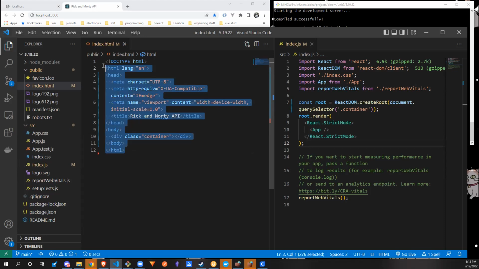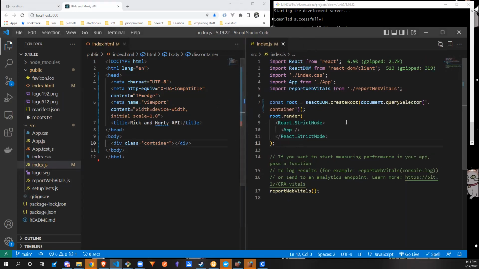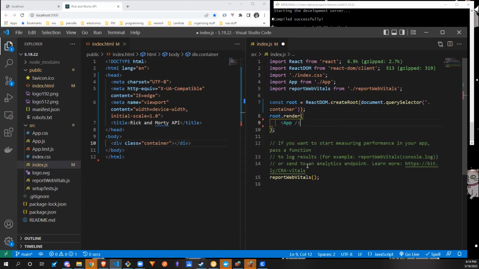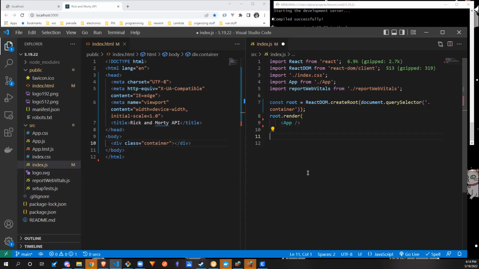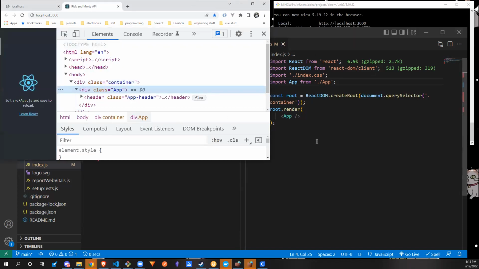So this index HTML file is just an HTML file. There's nothing special about it. It usually just has one div and usually something that says, hey, you need JavaScript enabled to see this page, which I'm not going to put in there because it's not really all that important. Secondly, if I'm not using any of this other stuff, I don't really technically need strict mode. I don't need these web vitals. I think that's about it. If I save this, this should still be working. So we haven't broken anything.